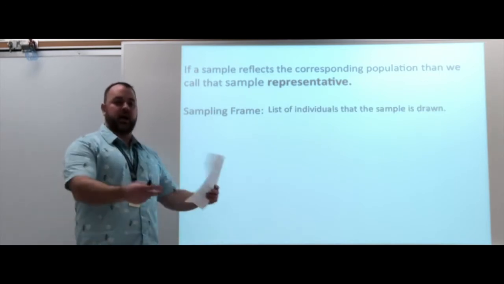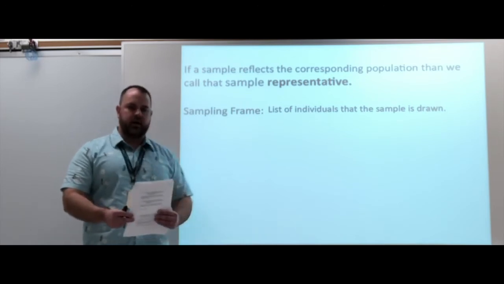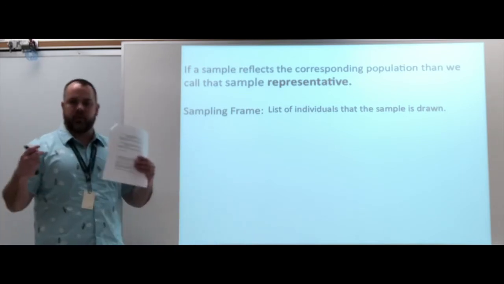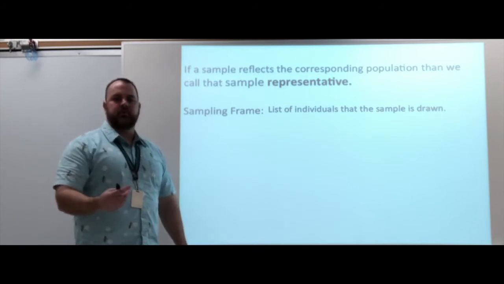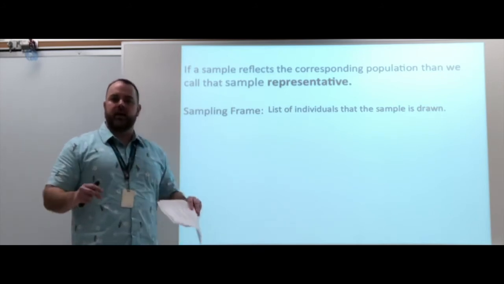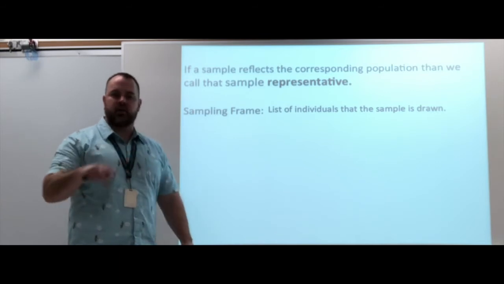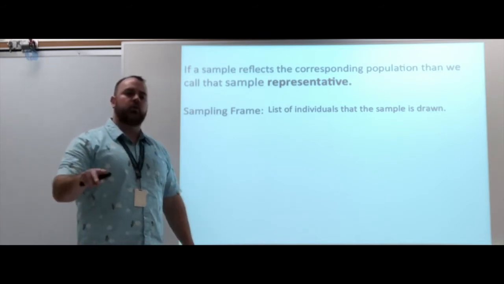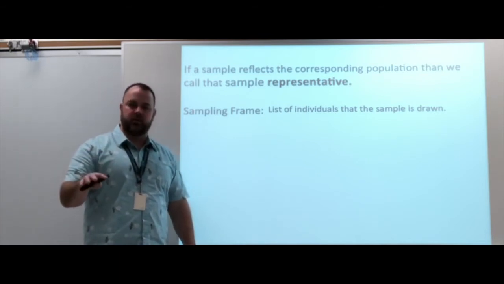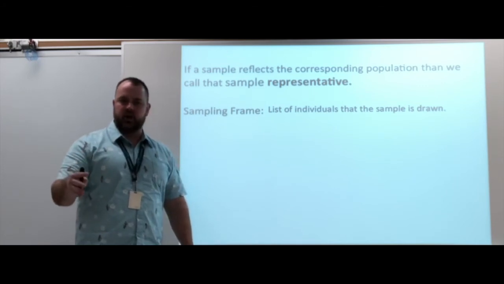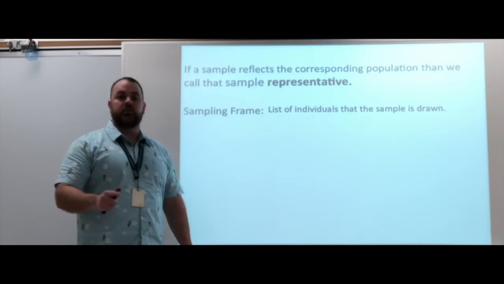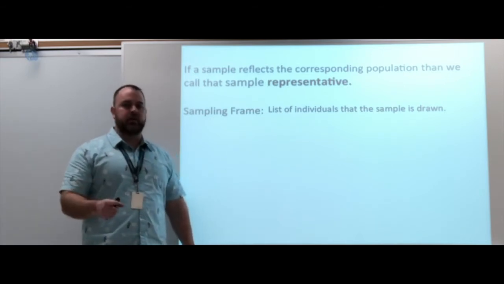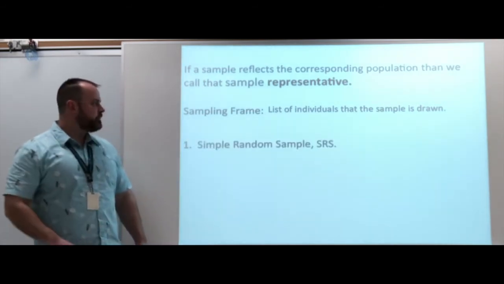So these are the people that are able to take part in your sample. It might be, okay, my sample is high school seniors. If I go to school on a Monday, my sampling frame is the seniors that are in school on Monday. They're the only ones who are able to take part in the survey, the study. So that is what's considered my sampling frame. There will be some people that are left out of that, and that's going to be a problem we're going to have to deal with.